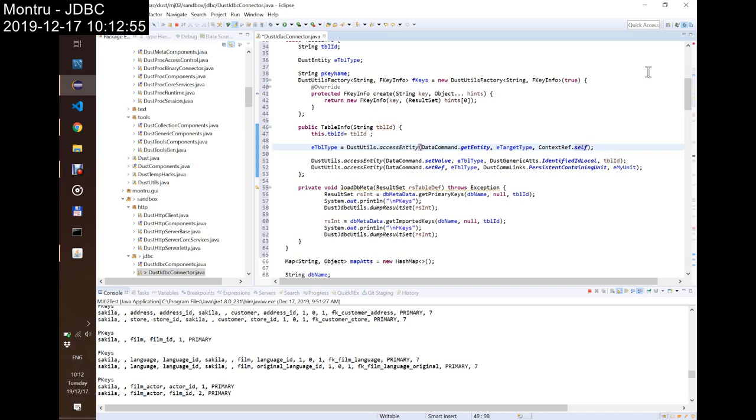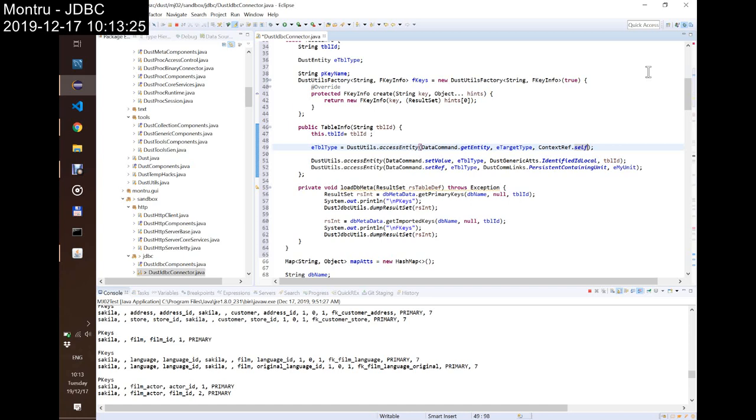So I don't need this unique identification anymore, which is kind of important. So I don't need Dust to have a global identifier. If it doesn't have a global identifier, that means I don't have to play with the actual name.